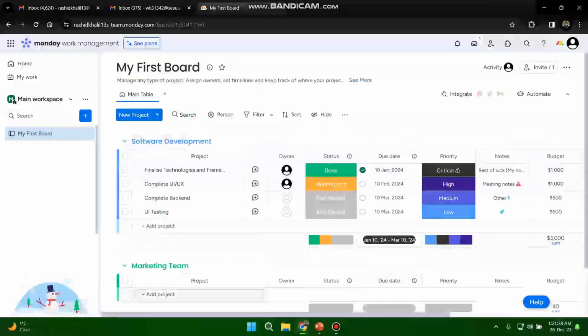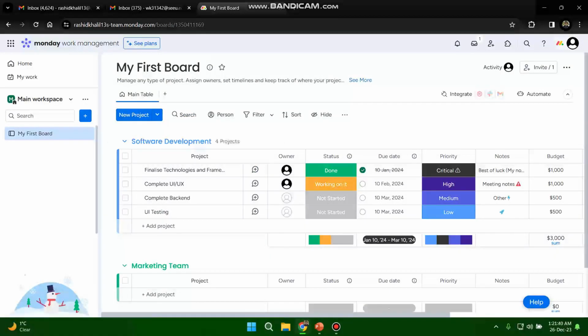So this is it for monday.com. And the other softwares, they're also really good, but they grow complex, and depending on what you're working with, you can choose either Jira or Trello or other softwares. But monday.com is very simple and straightforward, and anyone can use it, and you can use the features which are really good for automation and integrating other parts into it.